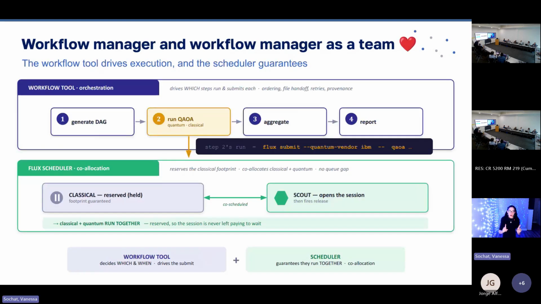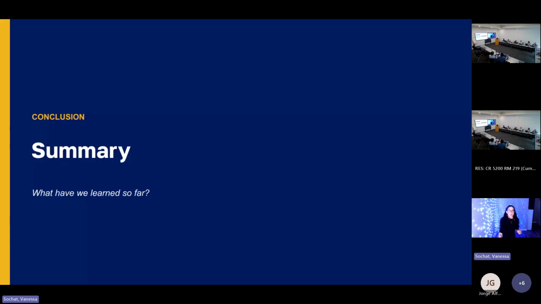But here's the great story. Workflow managers and workload managers, those are very similar words. I know that's Yoon's favorite thing. These work together as a team. Basically, what you want to happen is that the workflow tool is responsible for generating the DAG, providing these niceties and these wrappers, ensuring that we have validation of the environment. It's going to submit to the workload manager and trust that the workload manager is going to do the right thing with co-scheduling so that classical and quantum run at the same time, if that's what's needed. So this is sort of the future that we want. Then it goes back to the workflow manager, aggregate report, et cetera.